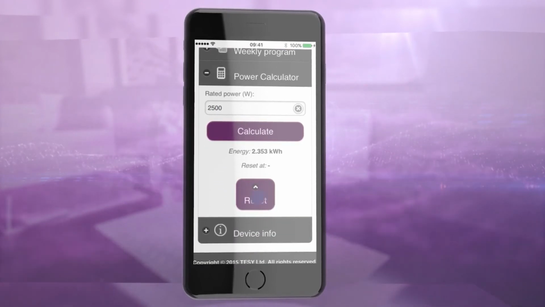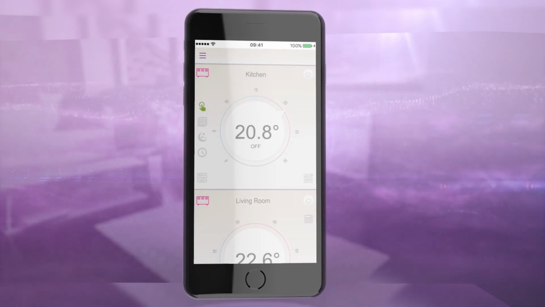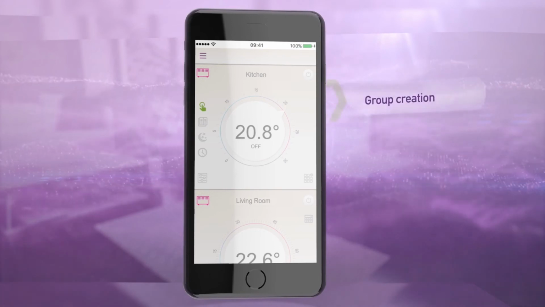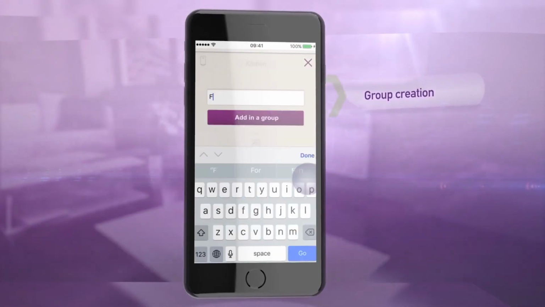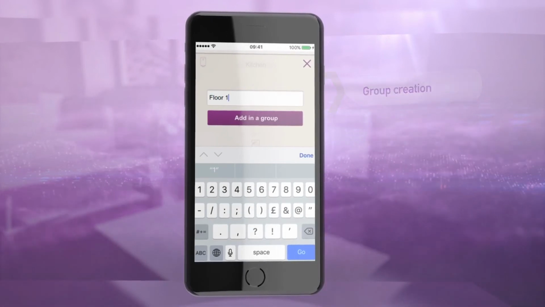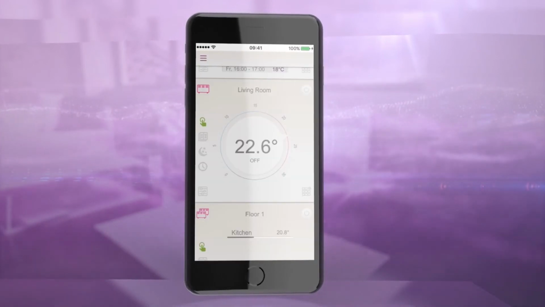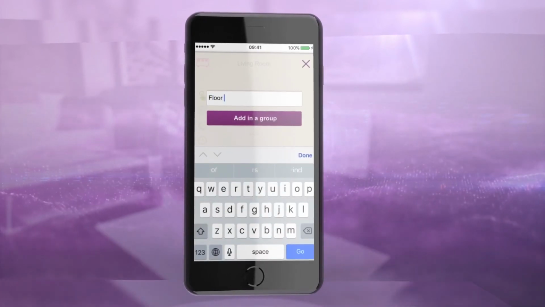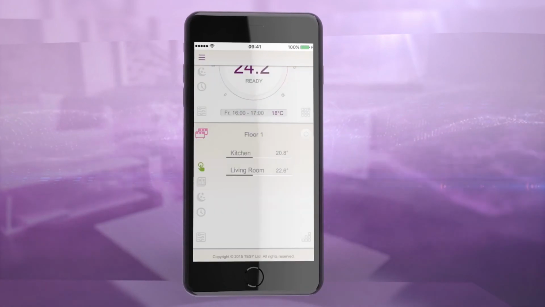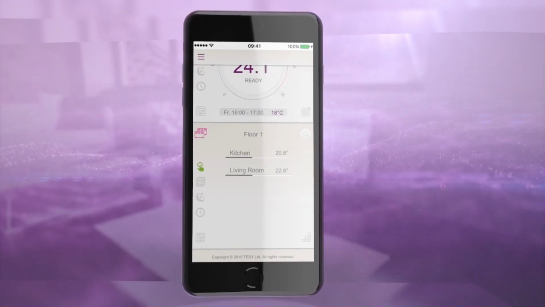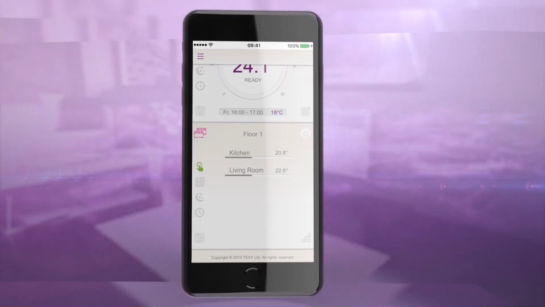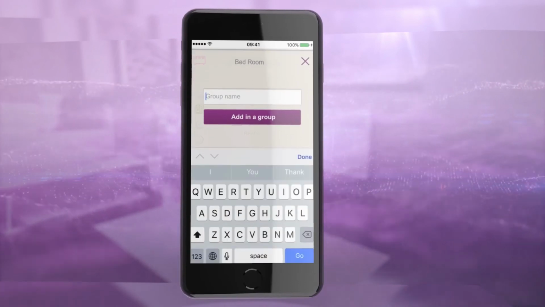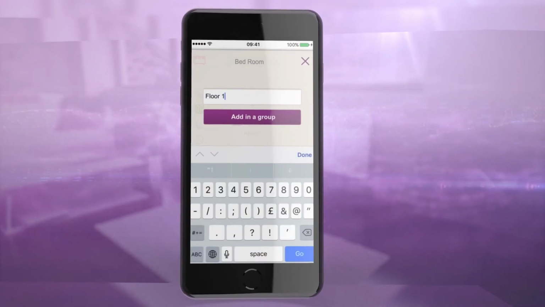If you have several appliances, you can use the Grouping option. From the main menu, select the icon in the bottom right-hand corner of the respective appliance. A window will open where you have to set the name of the group and press Add to Group. If you wish to add another appliance to the same group, repeat the steps and make sure that you enter correctly the name of the already created group, as otherwise a new group will be created and you will not achieve the desired grouping. Upon successful completion, you'll see on the display a list of all appliances in the specific group arranged in alphabetical order.